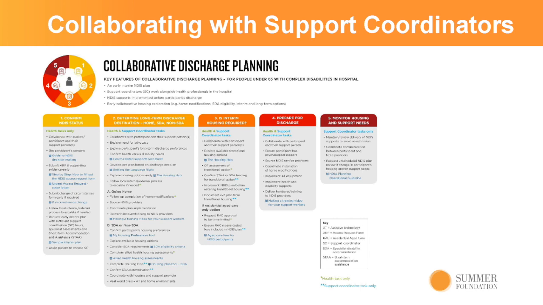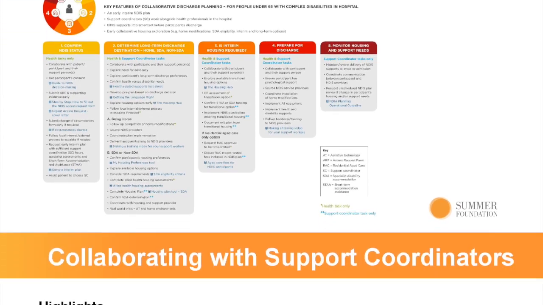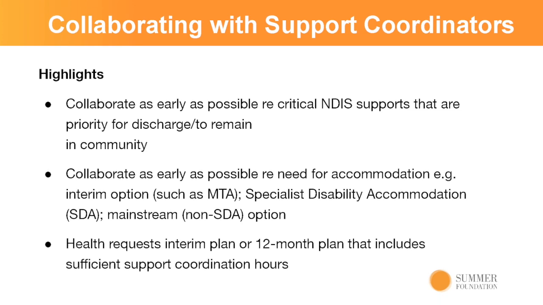It's available online on our Summer Foundation website, and many of the actions include links to resources that will guide you on how to do things, such as writing a cover letter for urgent access or writing a pre-plan. This can be useful in your conversations with support coordinators when working out who is doing what to support the person with a disability to leave hospital. When you're working with a support coordinator, there are some key points from a list of actions between health and support coordinators. These are some of the things you would be talking to the support coordinator about.